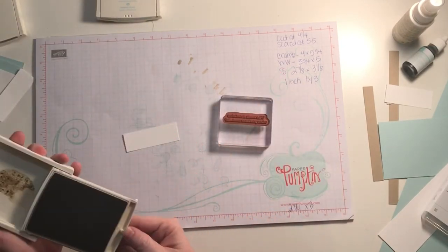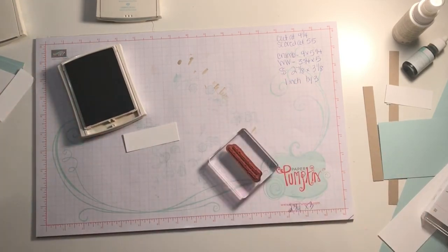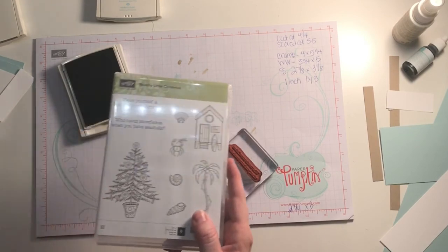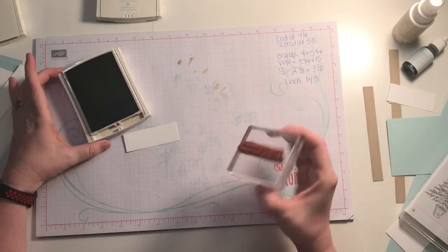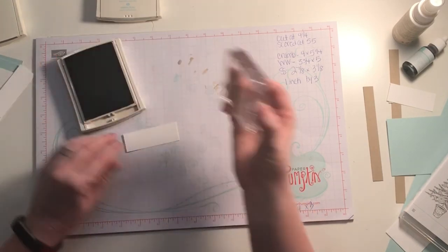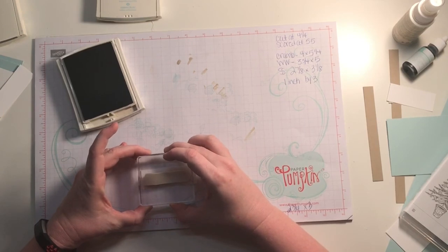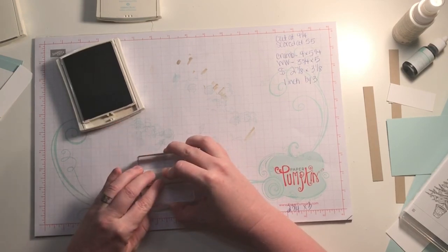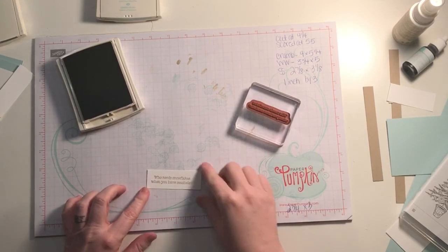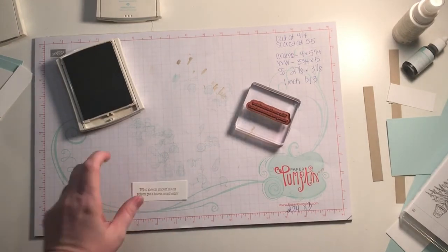I'm going to go ahead and use Crumb Cake and stamp the sentiment that says, "Who needs snowflakes when you have seashells?" And because I live in Florida, I thought that was pretty funny for myself to be in part of a card swap for people all over, and send them something beachy, something Florida-y. And that is crooked, so I think I'm going to need a bigger piece. So let me go and cut a bigger piece and I'll be right back.